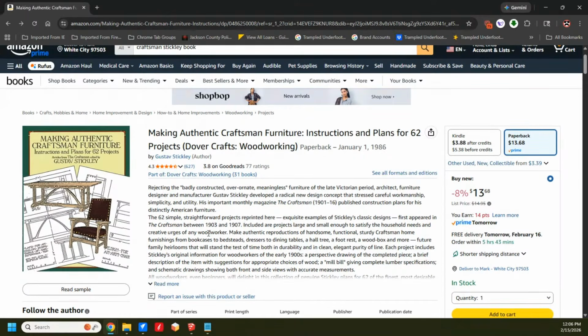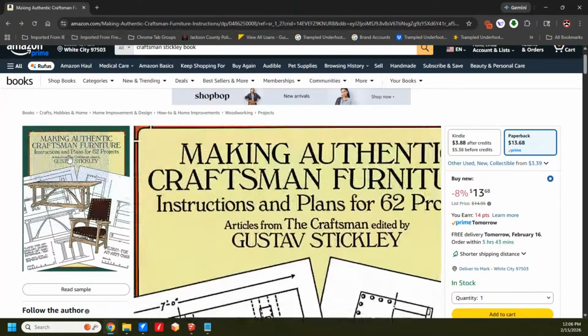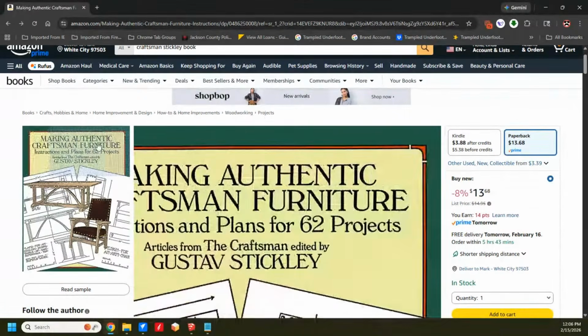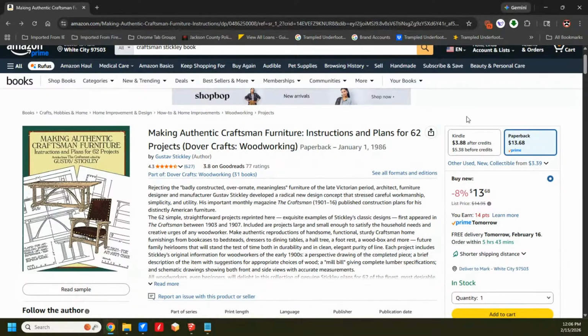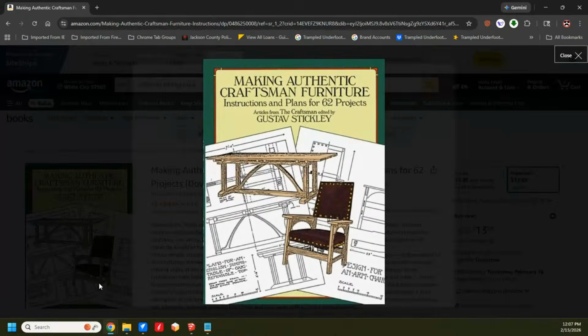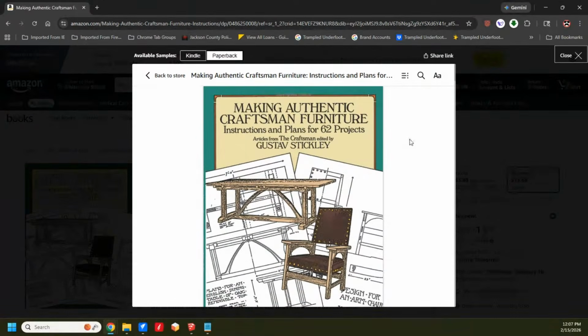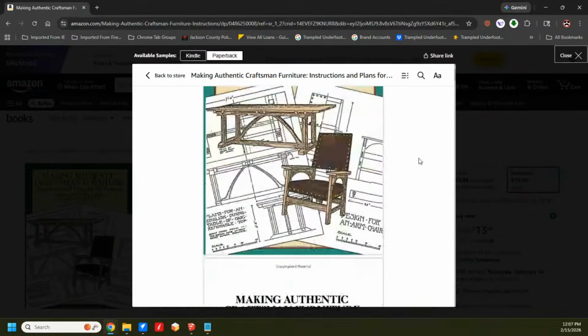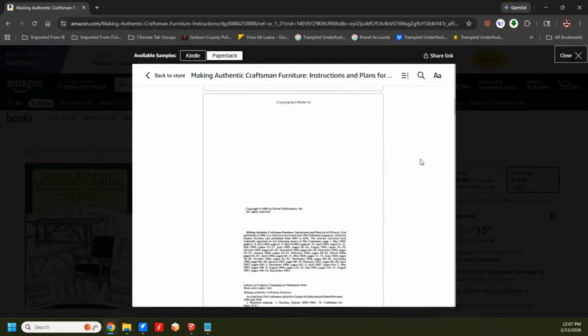The designs, when I say I took this book, I started with one of the simpler projects. I believe it was this side table, in fact. And I went through, and by the end of my journey, I had every project, all 62 projects from this book, drawn up in SketchUp. Because it taught me how to use SketchUp. And this is a preview of what the book looks like.